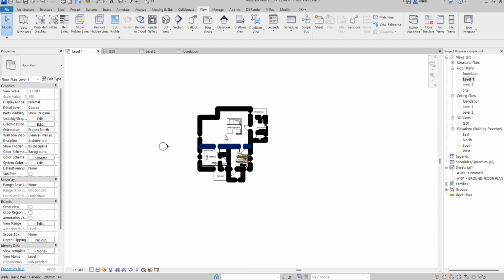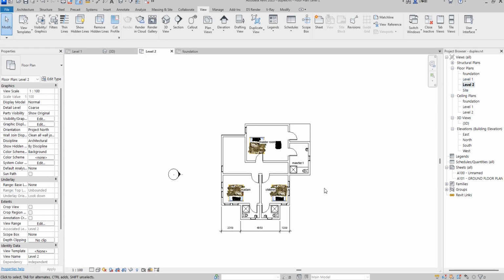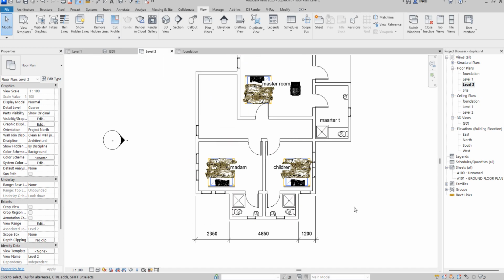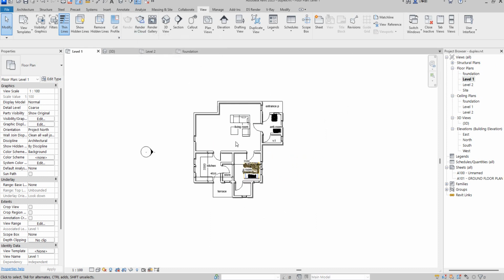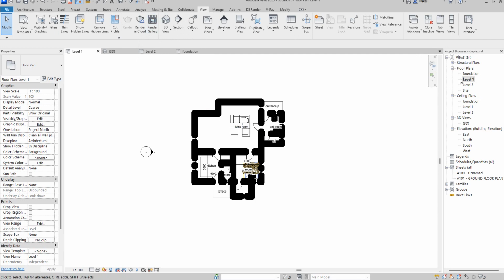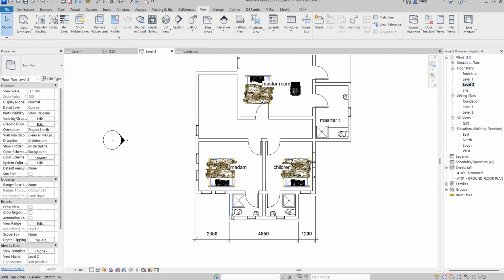But the funniest thing is that you are not going to see it in another view. Let's go to level 2. At level 2, what do you see? It's completely plain. Even though you find your thin line and everything, it still continues plain. But here, if you want the thin line, since I have the thin line now, it did not display. But if you want it back, it's going to be thick. So that is the thing.